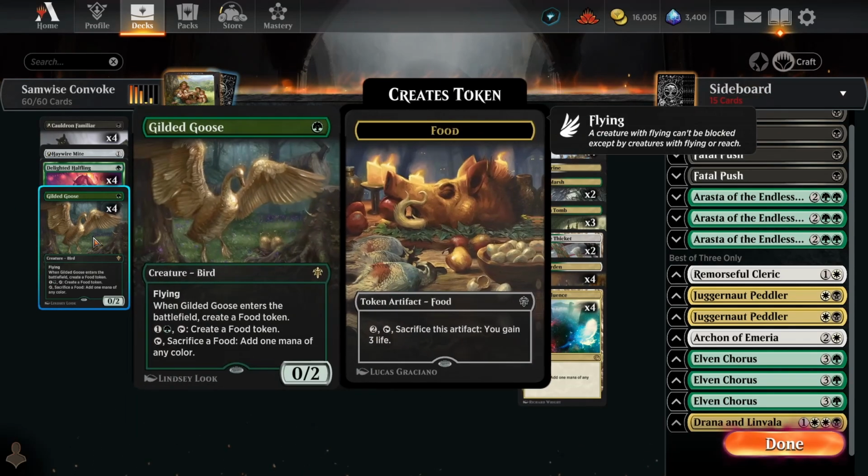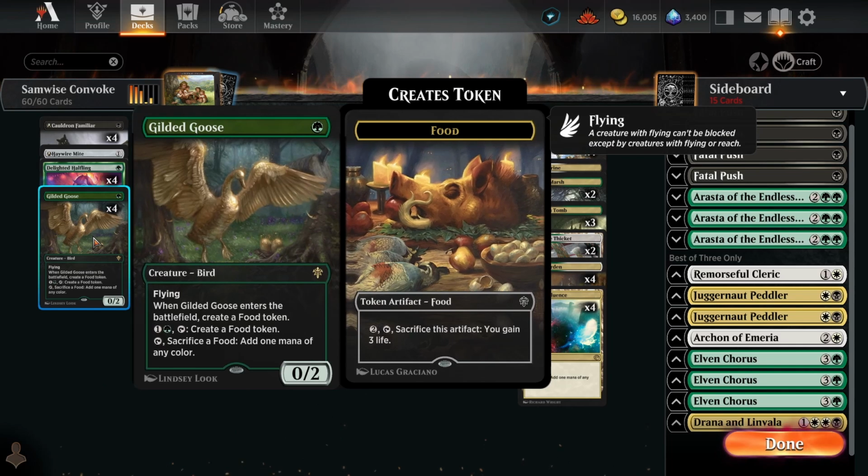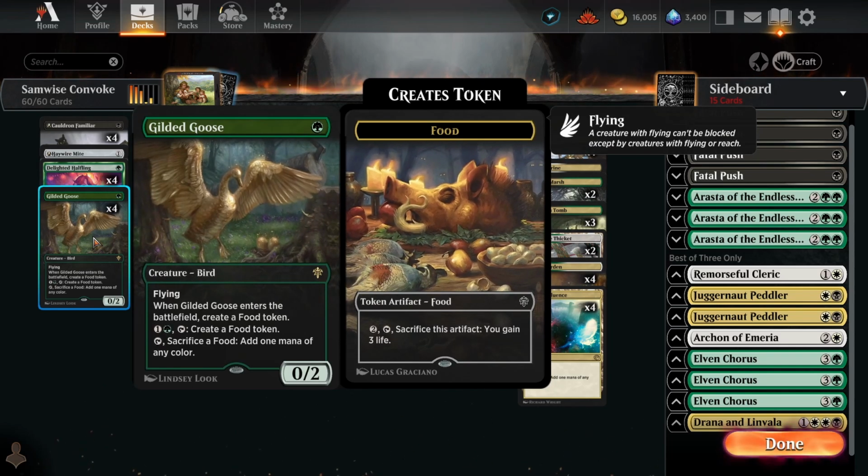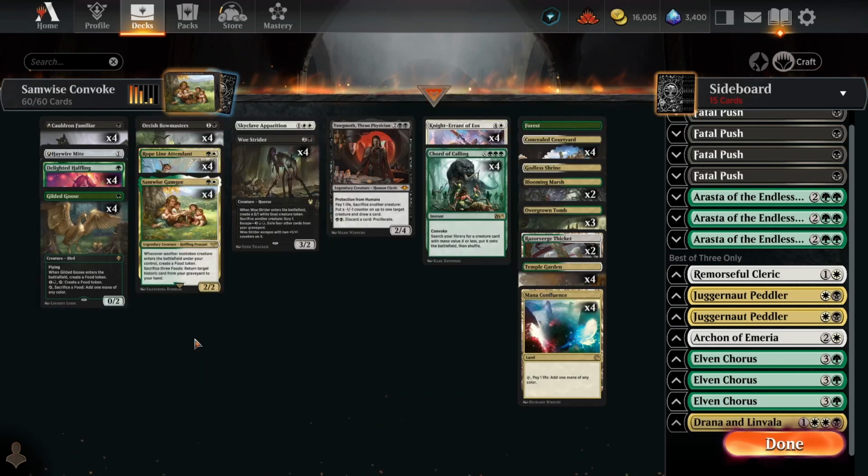Then we've got Gilded Goose here as well, which is obviously worse in general because we have to use the food in order to use the ramp, which means that it is oftentimes just going to be single use, but because we can produce a bunch of food off the Samwise, it's often really not the case, right? You can go Gilded Goose on turn 1, into Samwise, into another 1-drop, and then we get the food back straight away, so then we can just use the Gilded Goose again the following turn. So Goose works really nicely in this list because we have food payoffs in Samwise and Cauldron Familiar as well.